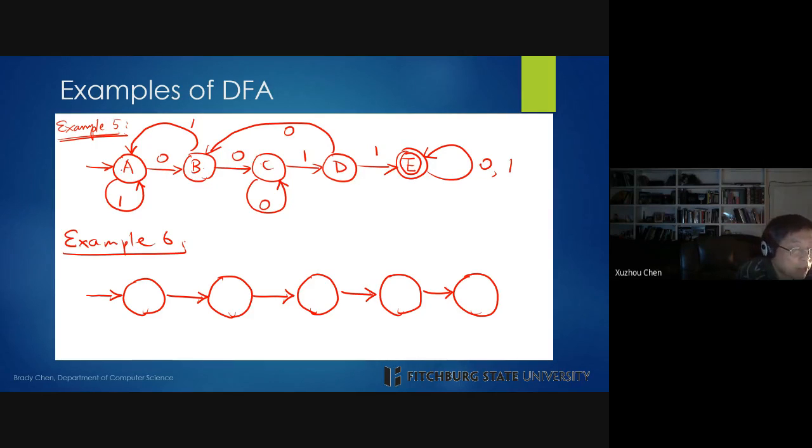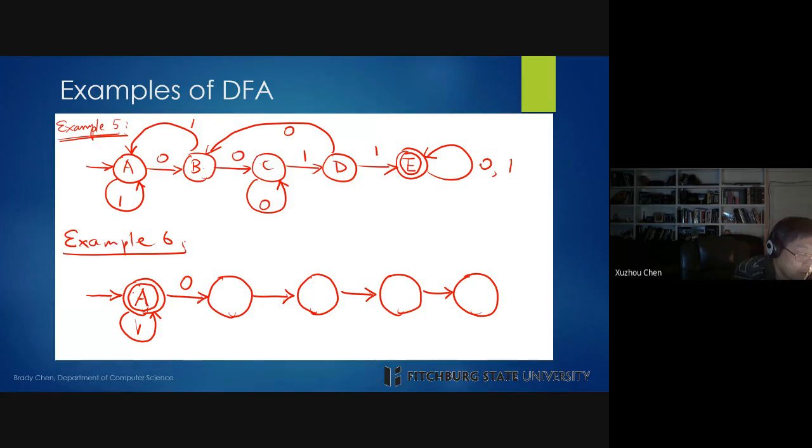So once we reach the final state E, that means this string contains 0011. But we want to build one that does not contain 0011. So every state here, like A, if we reach A it is an accepting state. Because if we reach only A, that means in state A, it does not contain 0011, right?